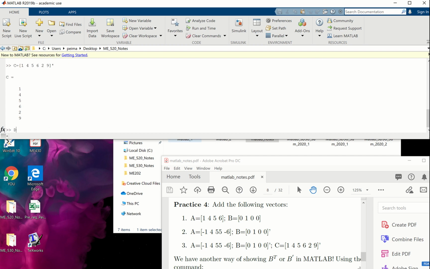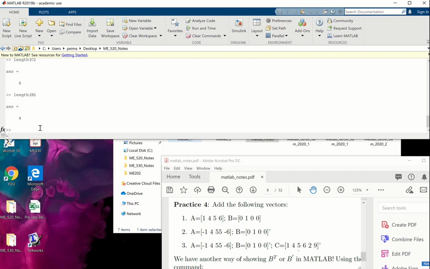So if I say D is equal to A plus B plus C, what do you expect to see? Why? Because the dimension of C is a column of 1, 2, 3, 4, 5, 6. This is a column of 4, so you cannot add them. As I taught you in the previous class, it's enough to say length of C, that is 6, and the length of B, as we defined, is 4. We cannot add 2 columns where one has 6 elements and the other has 4 elements.